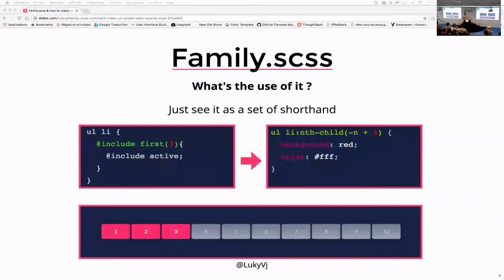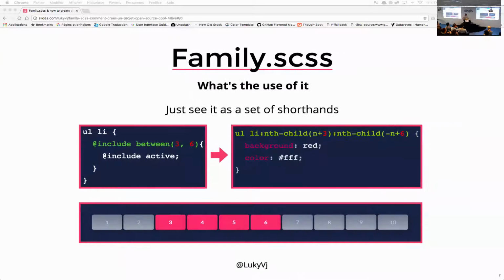So it will select the first three elements of an array of children. There are more complex mixins that will allow you to select elements between a given element A and a given element B, which will be translated into a much longer and more complex CSS selector. So basically, Family.scss is kind of an abstraction layer of CSS that will help you to do things faster.